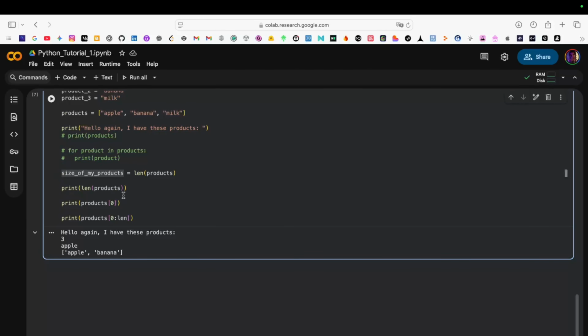So now, size of the product is equal to length of the products, which is 3, and then you print it. Wait, there's something wrong. Okay, now you print it. It will print 3 because there are 3 elements. And then here, let me comment this out. In here, it will start from 0 and it will go until 3, but 3 is excluded, so 0, 1, 2, so it will print all of the list.